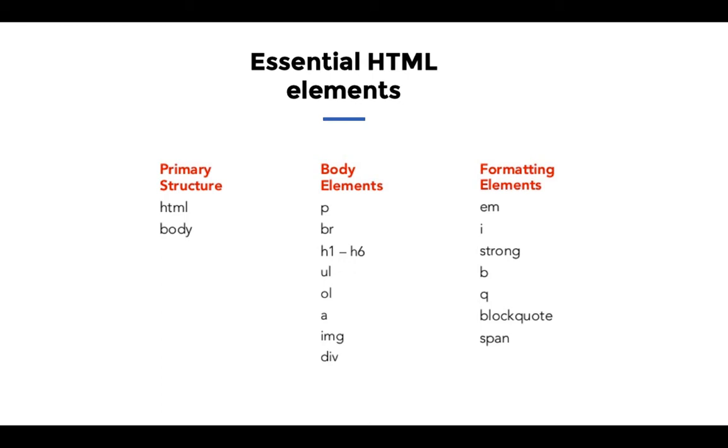Have you worked with those? What is the q element? A q, it's used for a quotation. Yeah. A blockquote is also used for a quotation. I don't know if there's a difference. You don't work with these that much. As far as I know, the q is when you want to quote, it's like one line. Yeah. And the blockquote is multi-line.